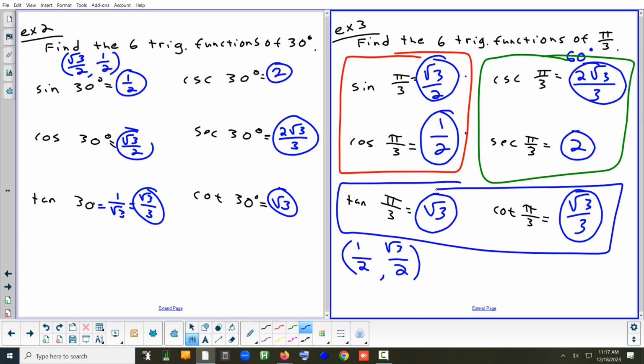What I just put boxes around, that's what flips between the 30 and the 60. That's what would flip between any two angles that were complementary. That's how it always works. So if you knew all the answers for 15, you should be able to get all the answers for 75 very quickly by switching what's in each set of the boxes. And what's in each set of the boxes, these are called cofunctions. Sine, cosine, secant, cosecant, tangent, cotangent. It's this function with the word co in front of it, called cofunctions.